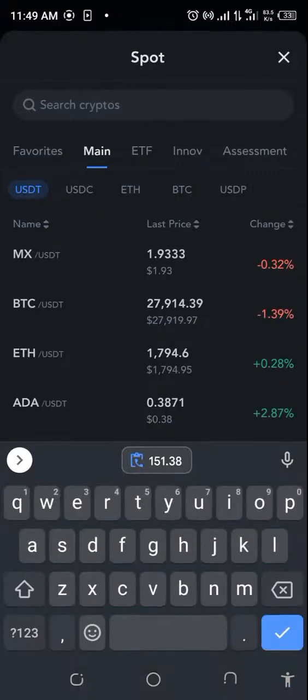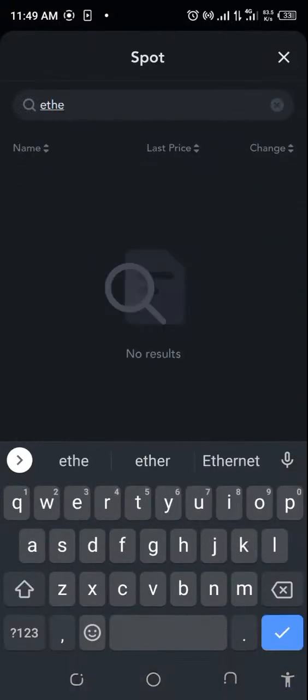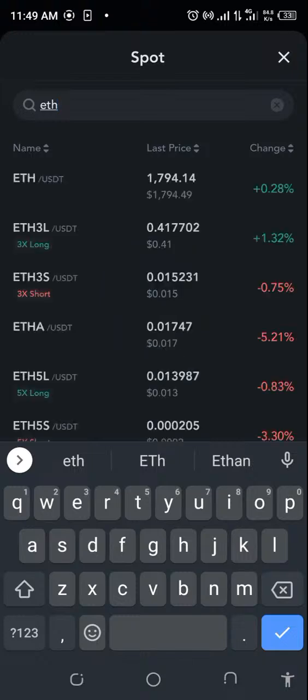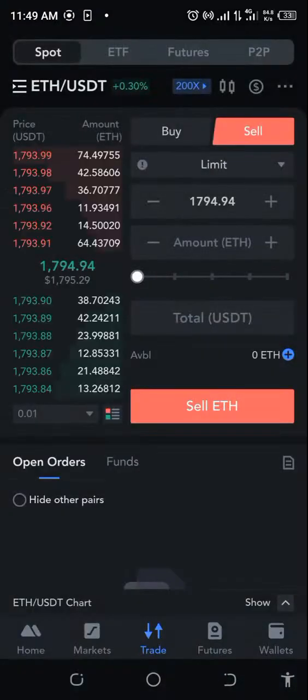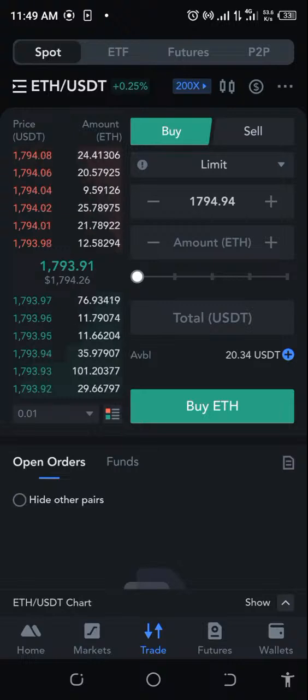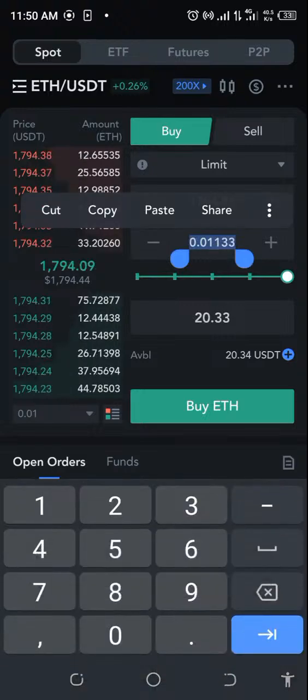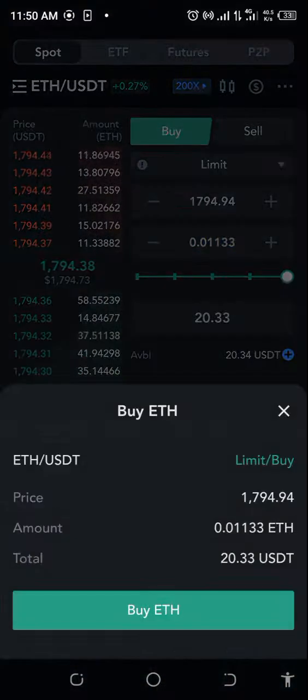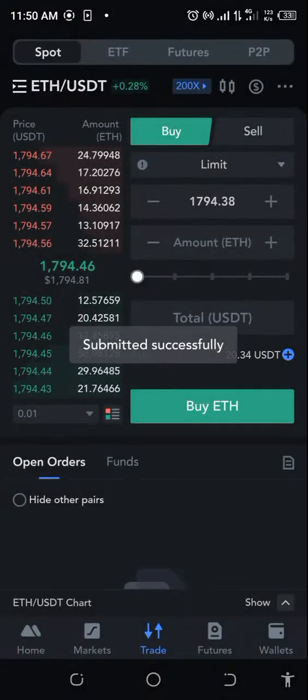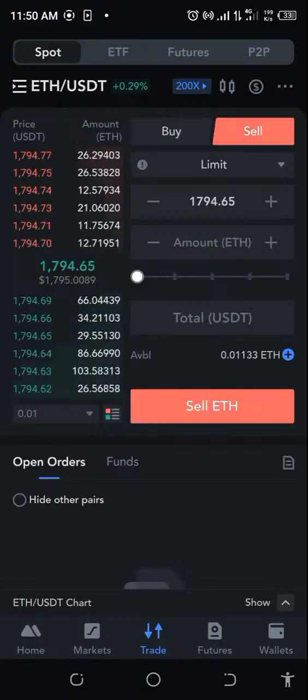Okay, so that's ETH. So we need to get ETH. First thing we need to do is buy ETH. Okay, and then how much is it picking up? Just about 20.33. Let's go ahead and buy. Okay, let's hope this is gonna work. Alrighty, so we do this. Let's hope it bought. Did it buy successfully? It did. Okay, let's go to Senso.